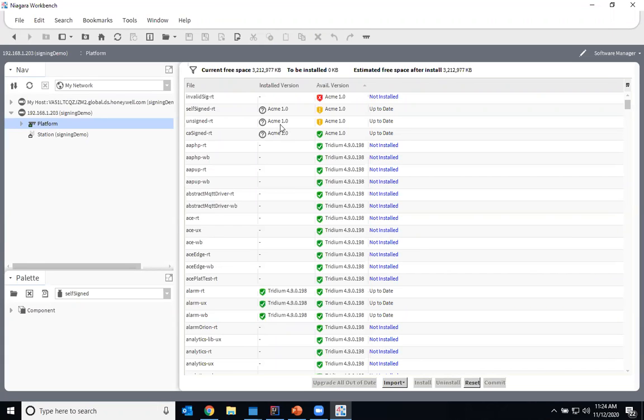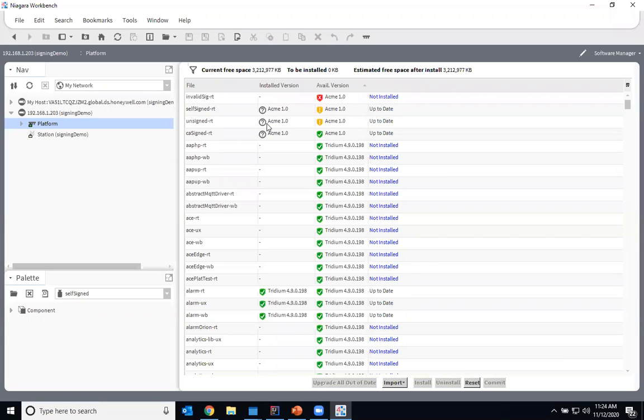So we only reload that cache at startup of the platform or the station. So it's okay when these are a question mark, because when we ultimately load those modules in the station, they get independently verified, independent of that cache.